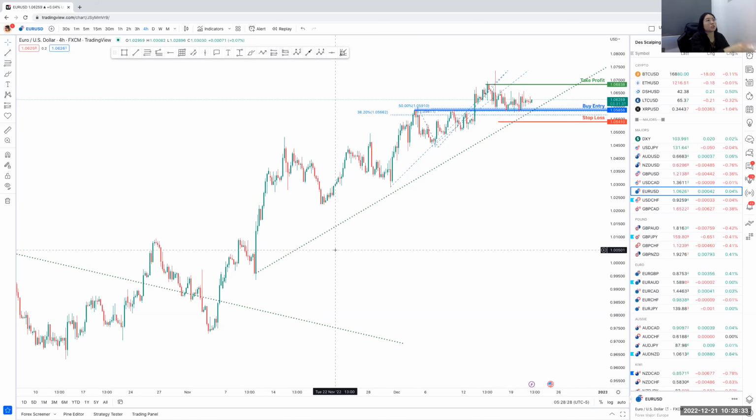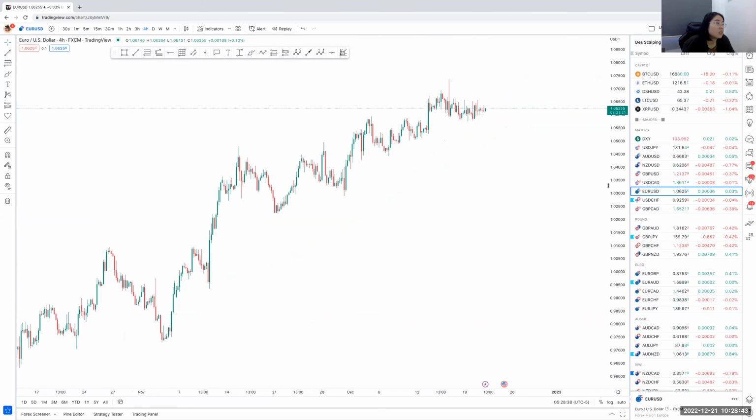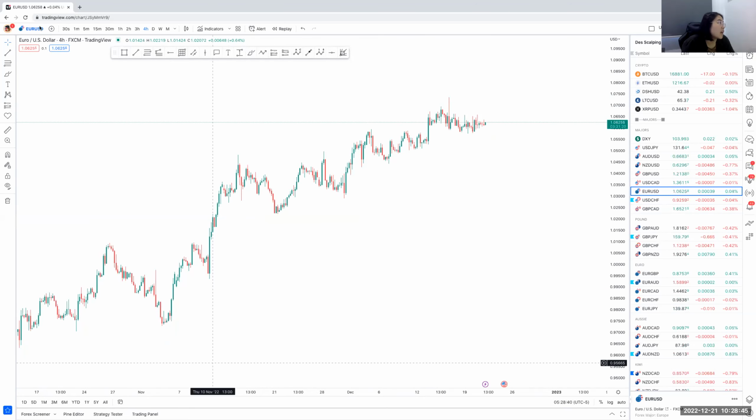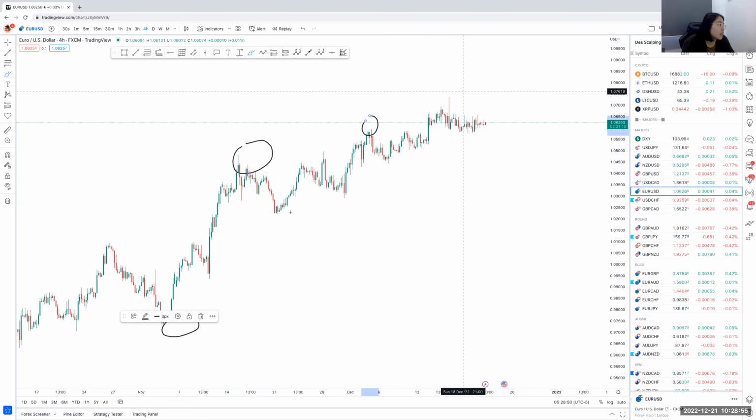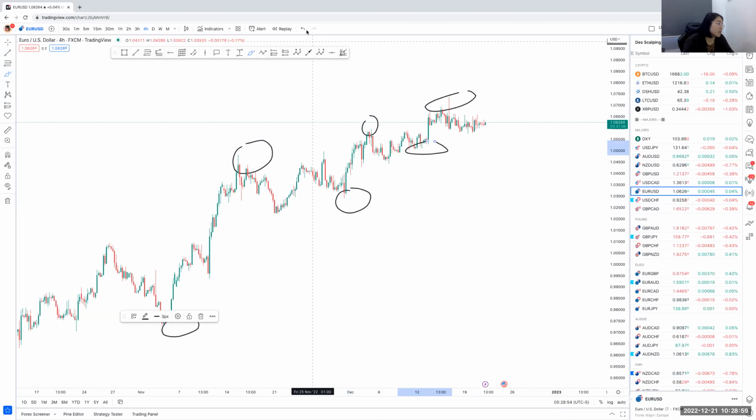Whenever you're drawing a channel or a trend line, you always need to ask yourself the first question. Question number 1, is it going on an uptrend or a downtrend? If you answer uptrend or downtrend, you would have won half the battle already. So in this case, when I look at EUR/USD, I immediately see an uptrend. Why is there an uptrend? Because price is making higher highs and higher lows. So this is definitely moving in an uptrend.